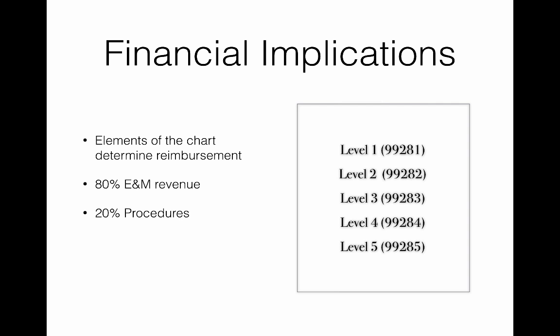And there are 5 E&M codes. Level 1 would be the most simple, and level 5 would be the most comprehensive of the emergency evaluation and management codes. They're emergency medicine evaluation and management codes. So again, it's the amount of work. It's not actually the diagnosis that drives how we bill and we code. And so you have to document the work.